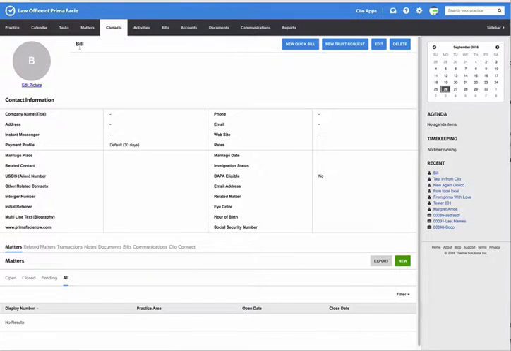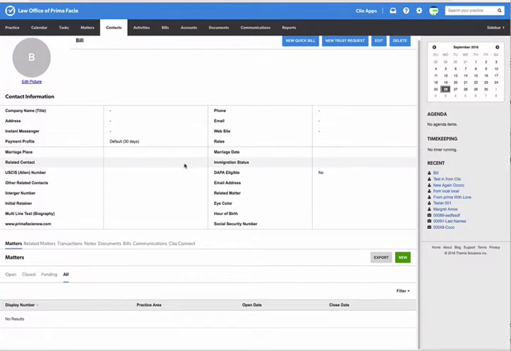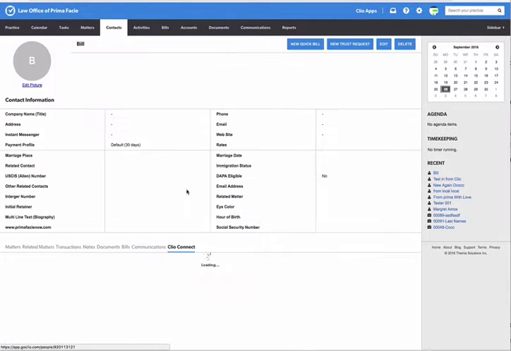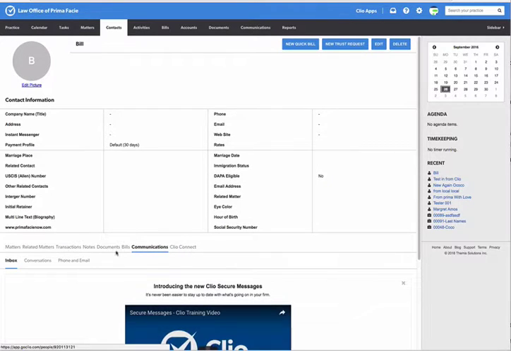And it brings you to Bill's contact. Okay. So for him as well, if you're going to be doing any billing, time tracking, timekeeping, calendaring, invoices, using the communications features, using the Clio Connect feature, you can still do all of that. And look at this. Whenever you create a case inside Clio, create a new matter for him.